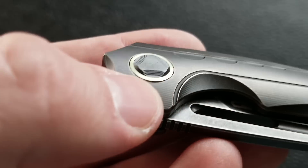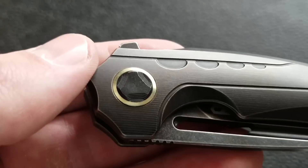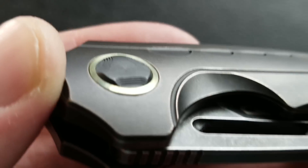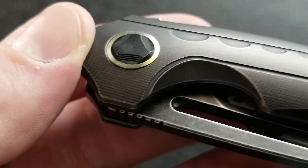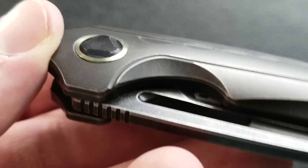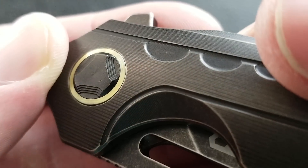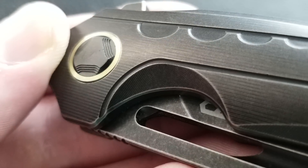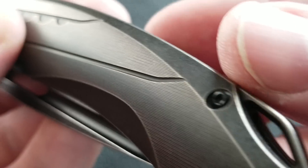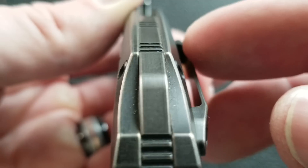You have a decorative pivot with some milling there and a more of a brass-looking pivot collar. The adjustment side is on this side, by the way — it's a torx head. But then you can see the 3D milling lines on this knife, the detail. I hope that if you're watching this on your TV or your phone, it's picking up all of this detail because it is amazing. You can see there's even texturing on this cutout right here — not really texturing that's functional, but man, up close it is stunning. It's crazy. The lines in this knife are just unreal. That is absolutely the highlight for me. You have a nice backspacer with a little bit of jimping. You can see just how perfect all the lines are.